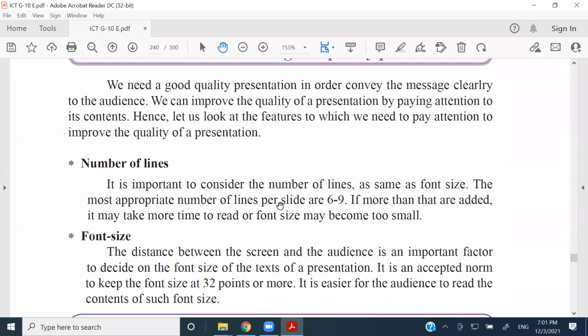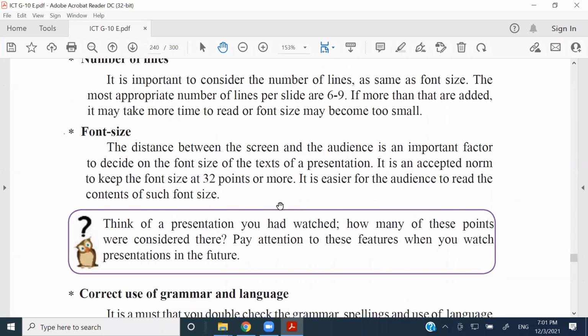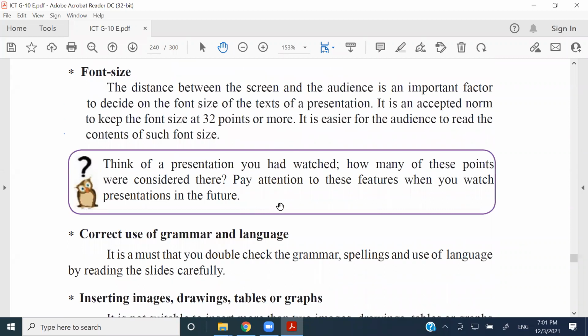And font size, yes, of course, it is something to be considered, because when we are presenting something, we are presenting it to an audience. The audience are a little bit far away from the presenter, right? So if you use small fonts, the audience won't be able to capture what the fonts are. So it's much better we create our presentation where we can read those things in a sizable manner, right?